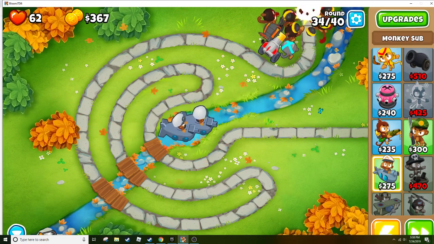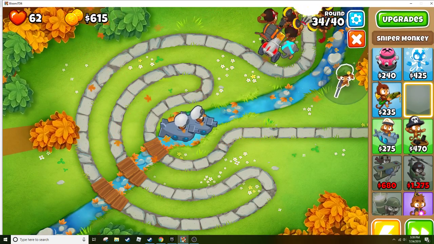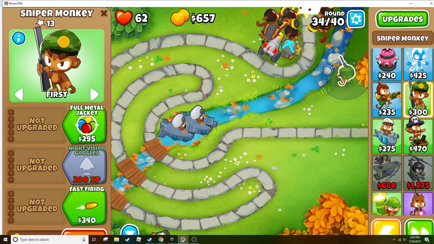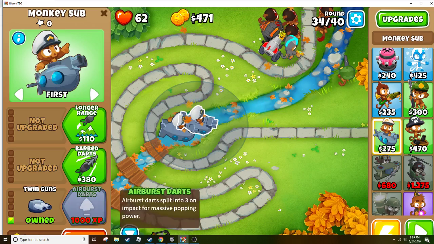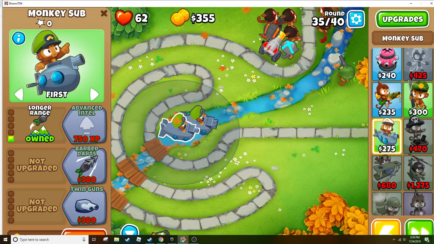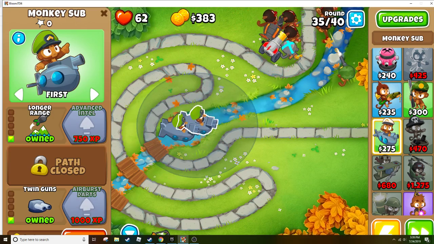Alright, I think I might be getting a little sick, which sucks. But then I always say that, and I get better like two minutes later. Whenever I get these subs up and running, they're gonna be insane. The subs in this game are insane. I think I need advanced intel for them to actually do some damage.